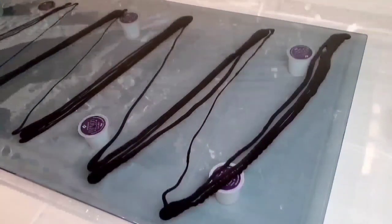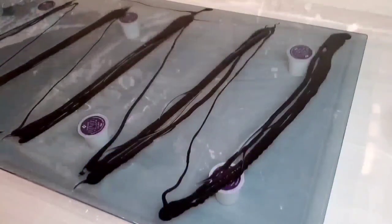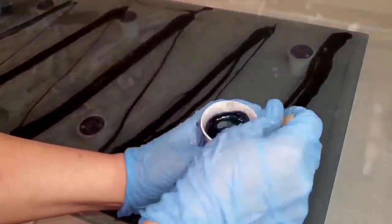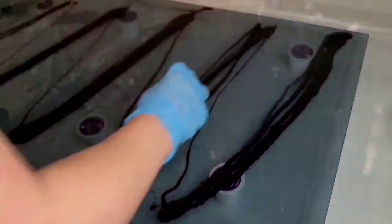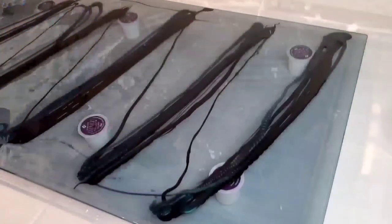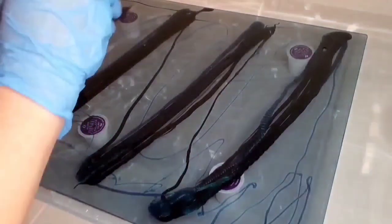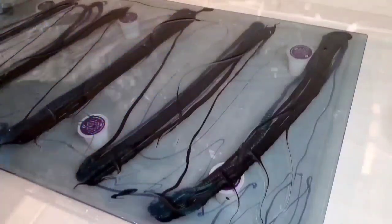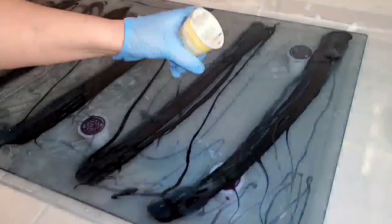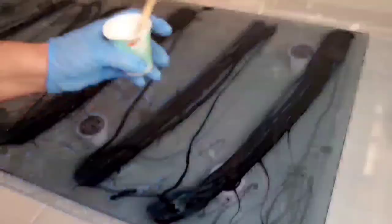This took me like three days, so I have warp-speed sped up this video. For this first layer I used some resin tints — base tints in black and white — and they're very opaque. They didn't really move like I wanted them to, so you saw the black go down first. I have a clear layer of epoxy under all of this and I've got my high-class K-cups propping up the glass.